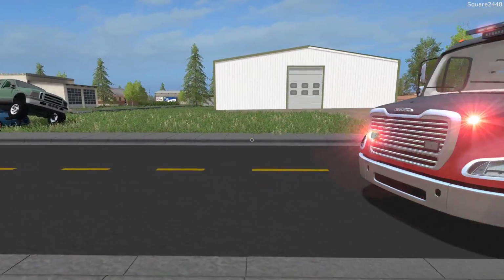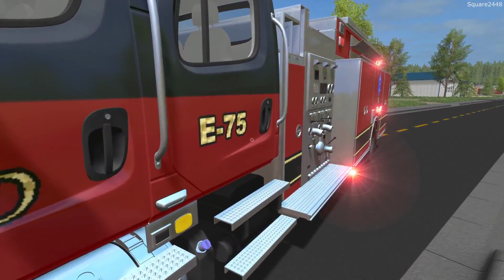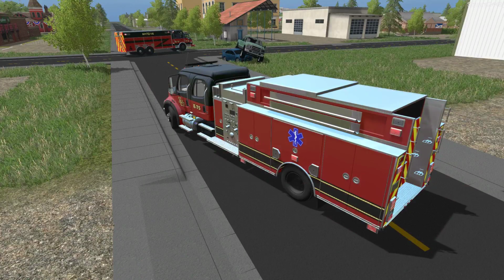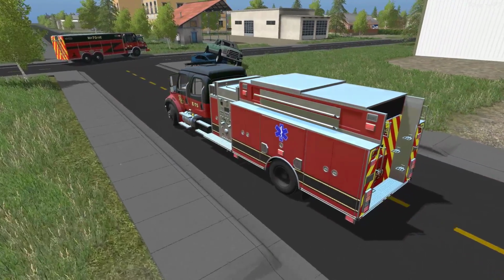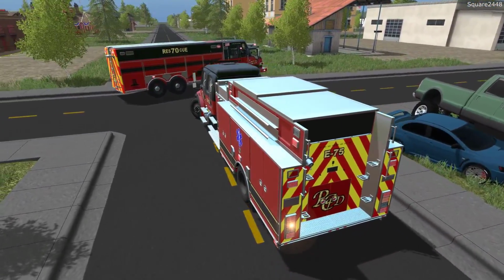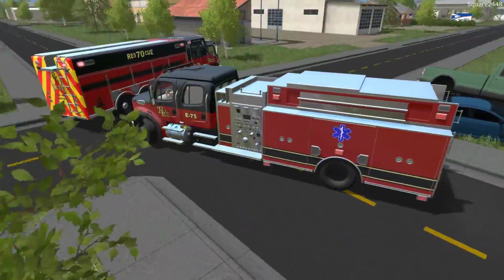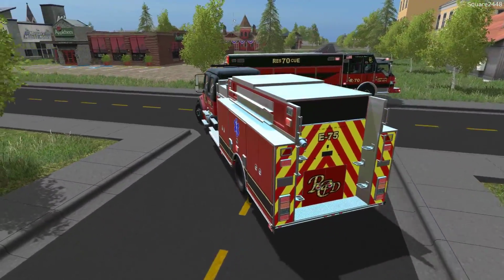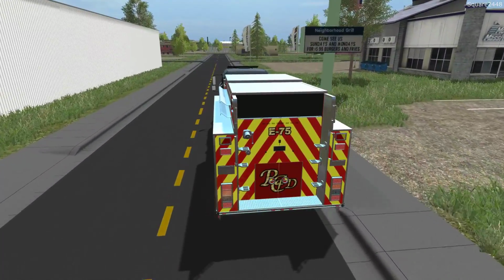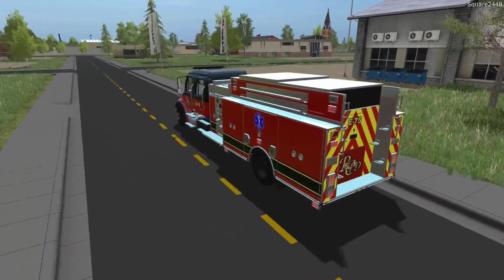But until then, we'll be hopping here in our Freightliner E75 engine, and we'll be making our way back over to the station. We'll turn off that water pump. You guys can see the engine does rev a bit higher, which is also pretty realistic. You gotta use more power to pump all of that water. We do not want to collide with our other rescue truck, but wow, that was actually pretty close by to the station, which was nice.